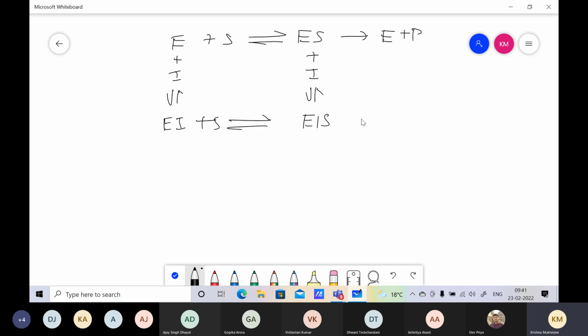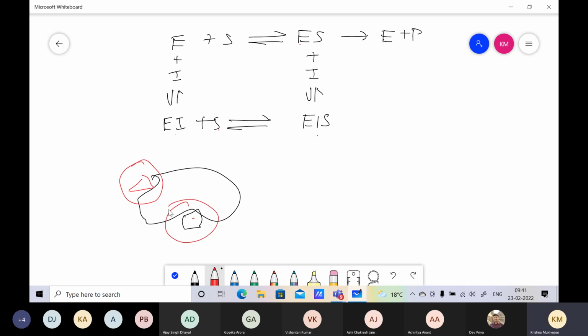This is EIS. If the enzyme is binding here and the substrate is binding here, or the inhibitor and substrate are binding here and here, whether this one binds first and forms an EI and then S adds, or first ES binds and then I adds and becomes EIS, it really does not matter. So whether you get an EI complex earlier or an ES complex earlier, it doesn't really matter. As long as we are concerned, the enzyme binds with I and with S and reaches EIS. It could happen like this and it could happen like this. Both ways it's the same thing.